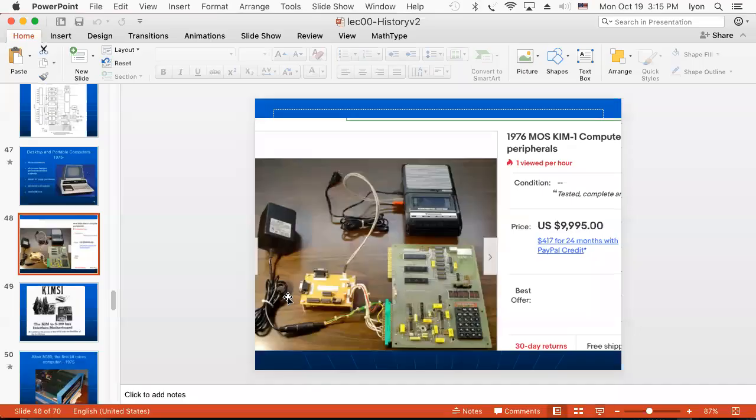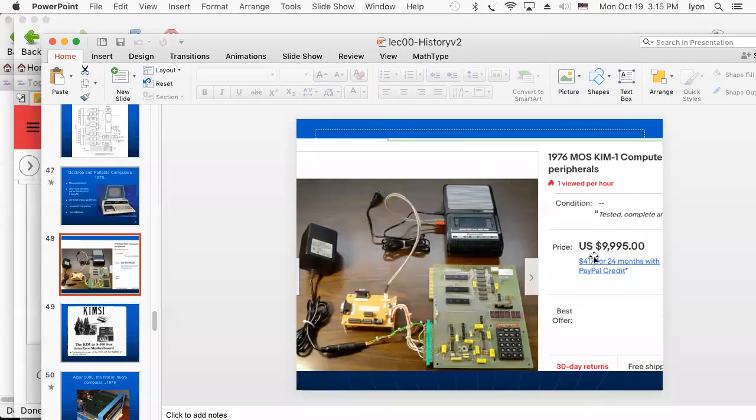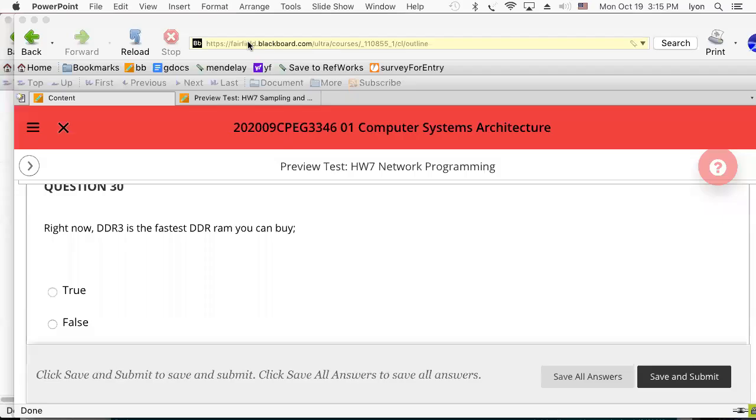So there you have it. A little background. We're kind of spoiled now because we get our little Arduino Unos for almost nothing. But then $10,000 for this. Nobody will buy that, I'm sure. So anyway, there you have it.